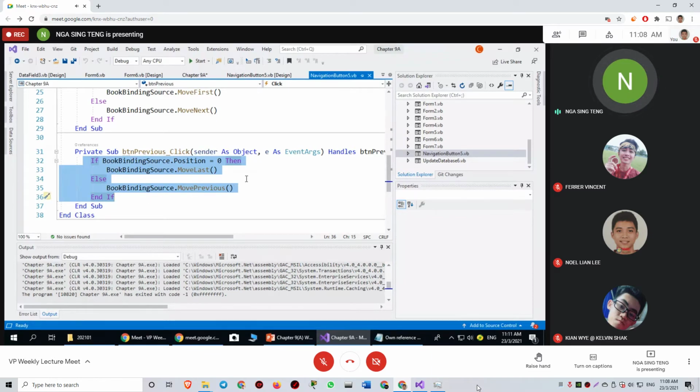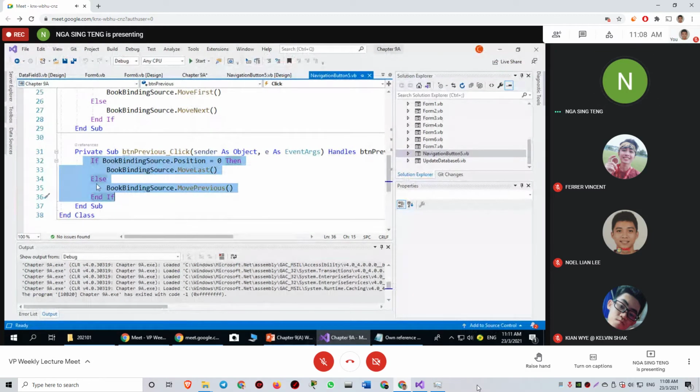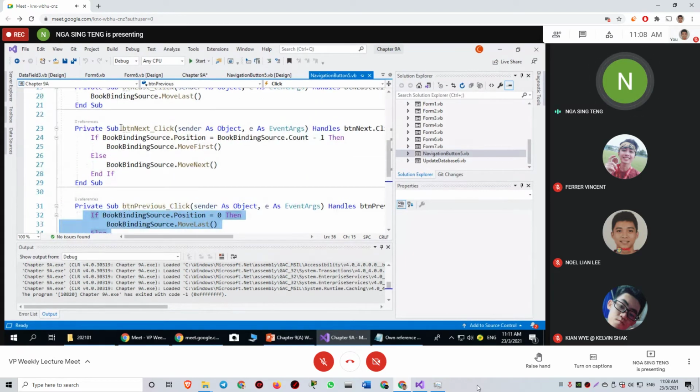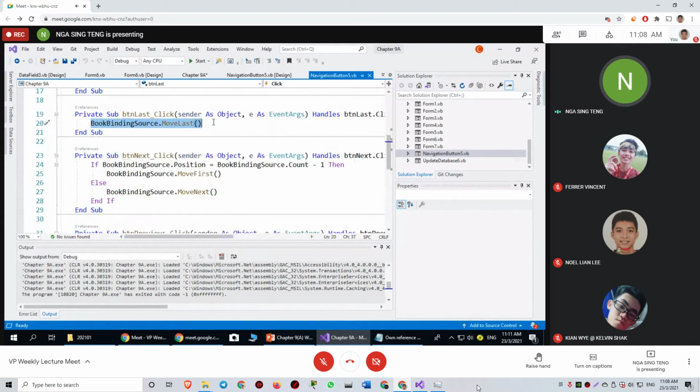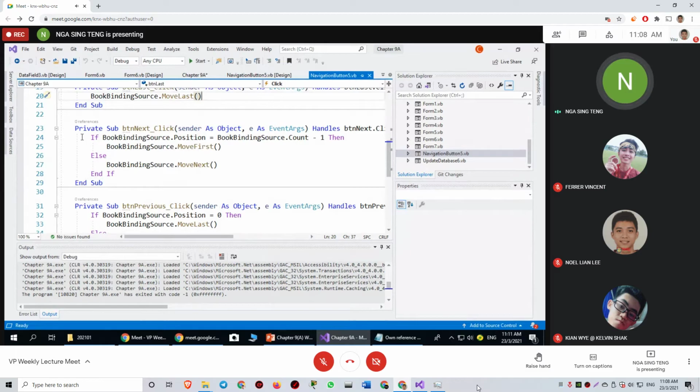You just need to get the logic from the chapter to apply into the coding, applying if-else control. The others are considered single line statements: last click, first click, single line. This one is because we apply the logic.